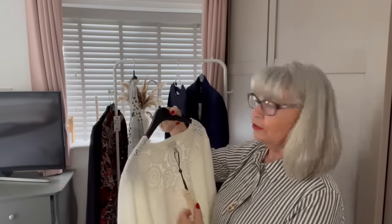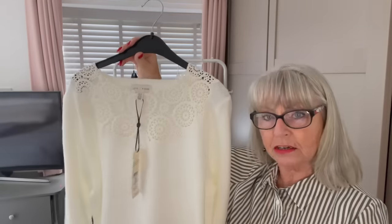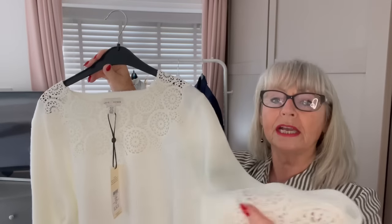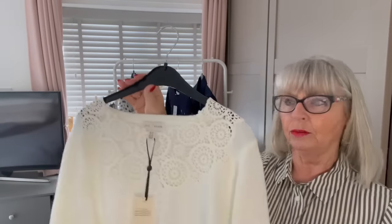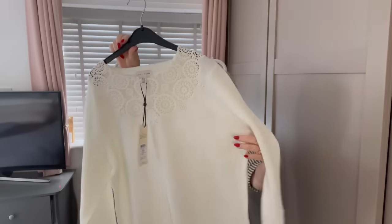This is a Love and Roses jumper and I can tell before I even put it on that it's going to get returned. It's beautiful — it's made of 67% acrylic, 30% polyester, and 3% elastane, but the border is 100% cotton. I don't know whether you'll understand what I mean, but this will look gorgeous on a young person but on me I think it will make me look older, so it's definitely going back.